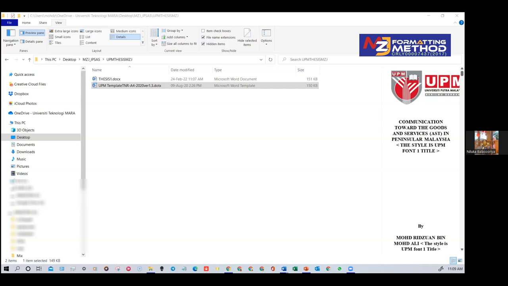Clear? I use the words the best, because if it is in the same folder, you can easily find it if something is not right and something needs to be edited on the template, but it is not a must. The best is you know the location of the template, and the best location is where you put everything in the same folder. More proper management, yeah, correct, Dr. Bashafiq.